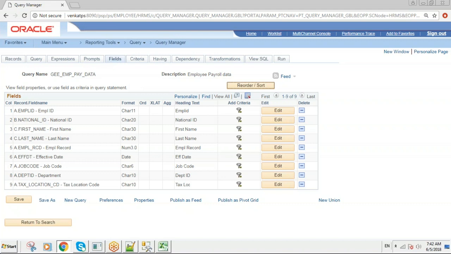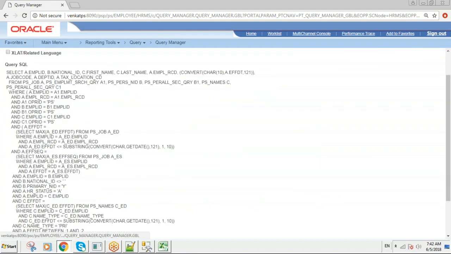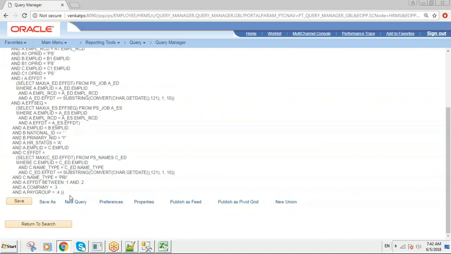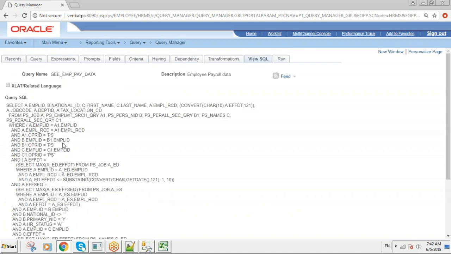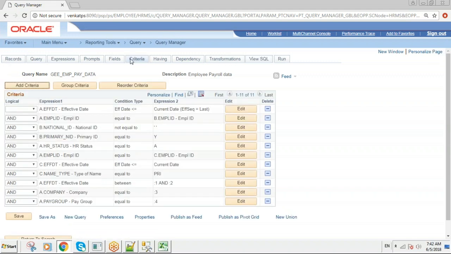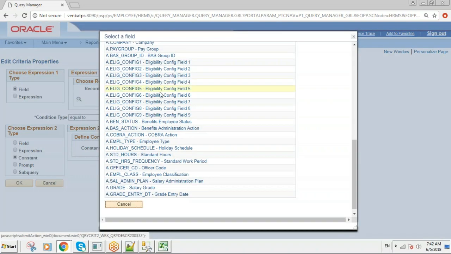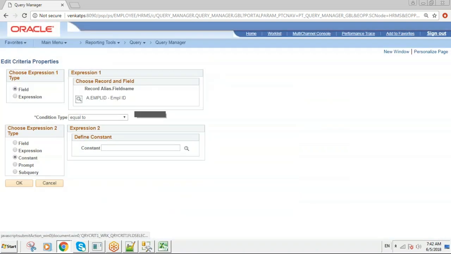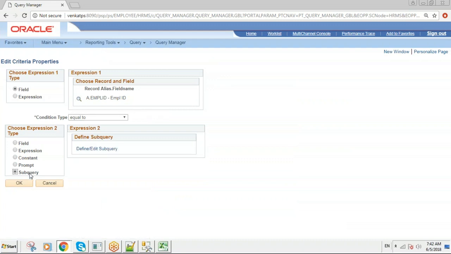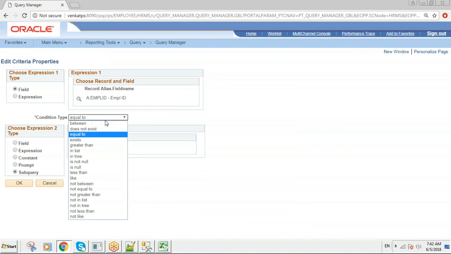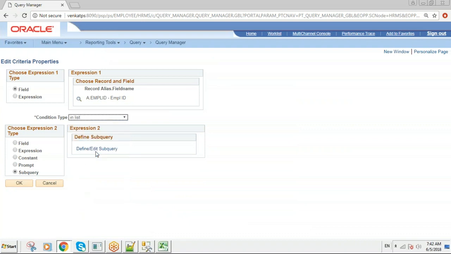Okay, let us say this is the query. At the end of the query, we will write AND A dot employee in some other condition. How should we write? Again in the criteria, add criteria, field A dot employee, in list subquery.